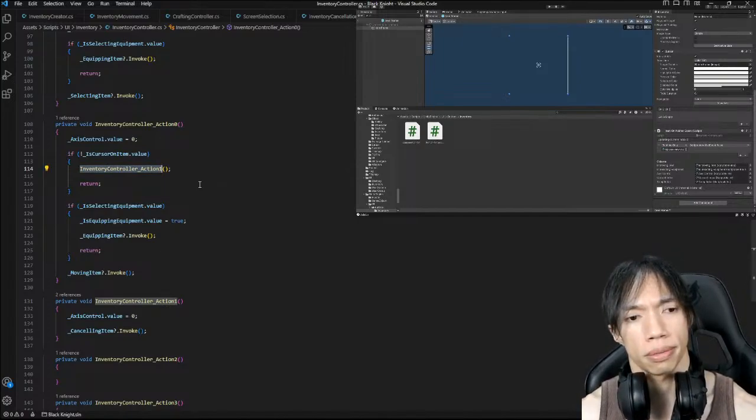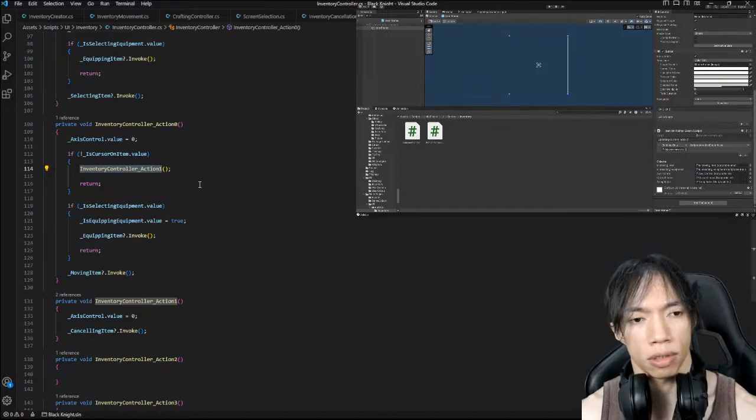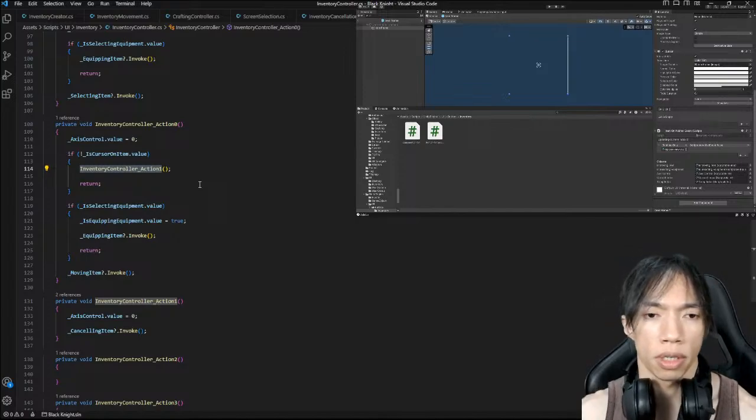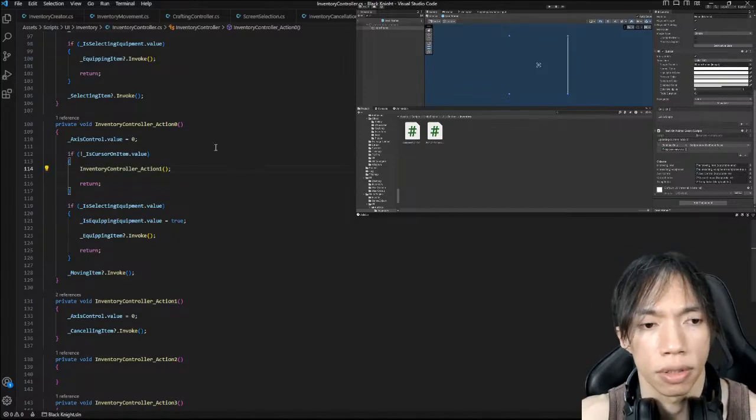Alright. And not on equipment as well. But how about on other equipment? Not on selecting equipment. Okay, let me check that first.